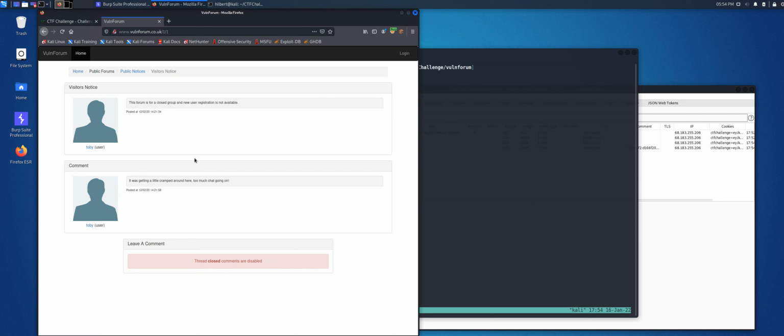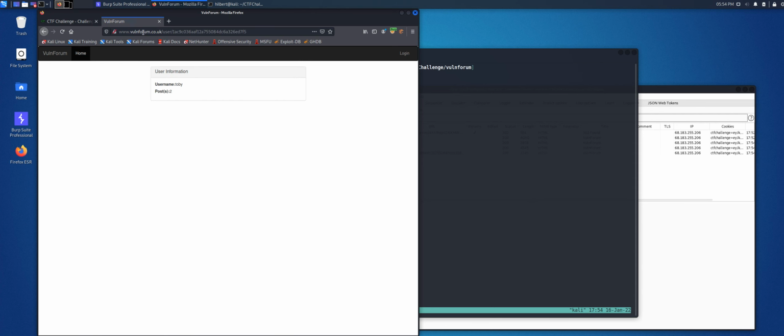So what we're probably going to need to do then is hack our way in. We see there's this Toby user, and right away we get a little bit of information. We can see that there's a user subdirectory and then some kind of identifier. Looks like maybe it's an MD5 hash.